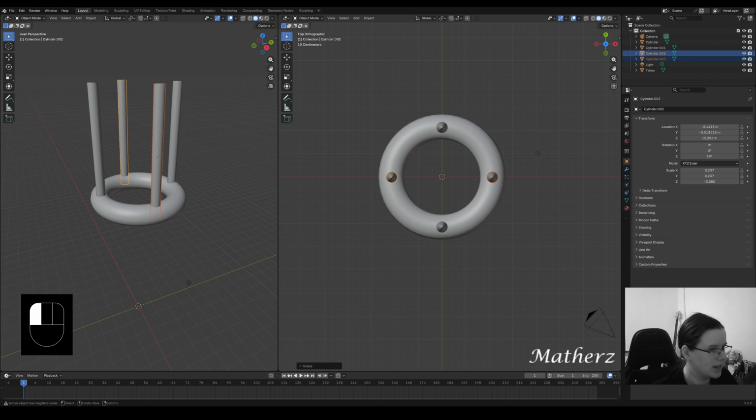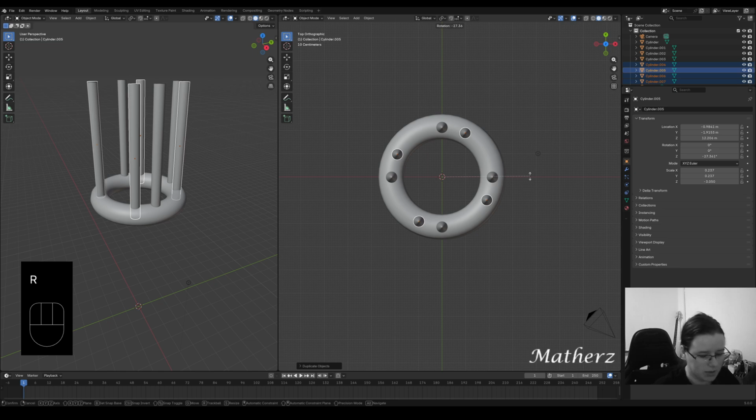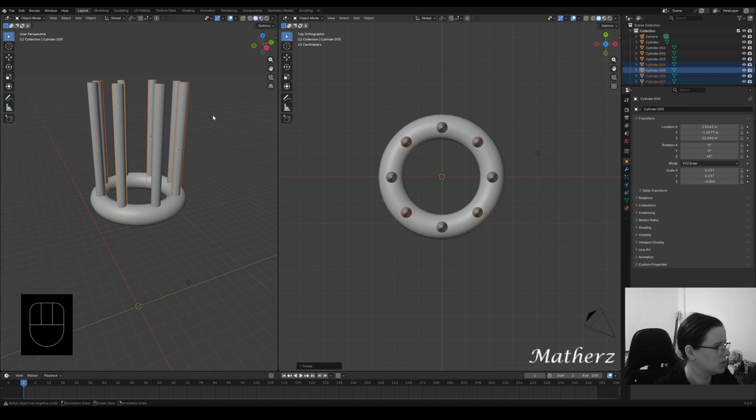So let's go ahead and click on our first one, shift, hold it down, and then click on everything that we've just made. Let's go shift D again, leave it where it is, R for rotate, and then we're going to type in 45. So now we've got this even distribution of pins right here, or cylinders.